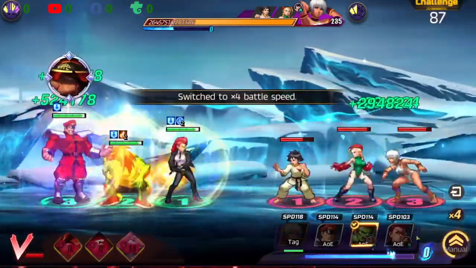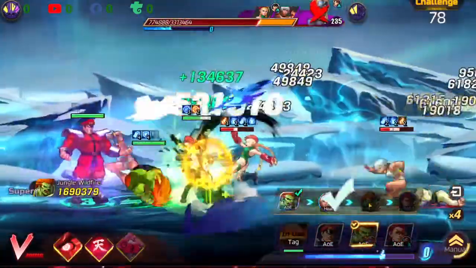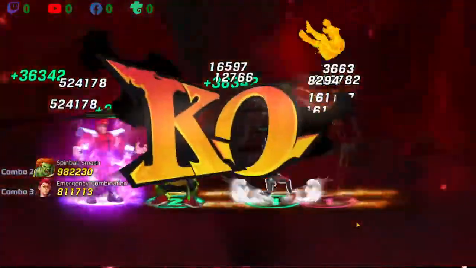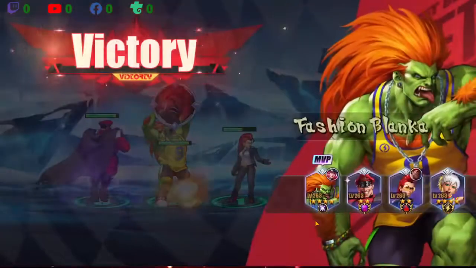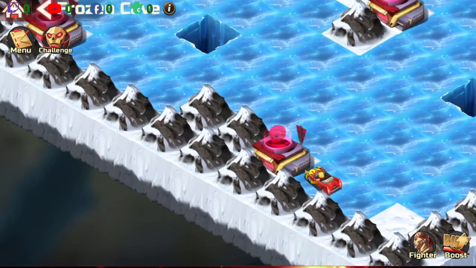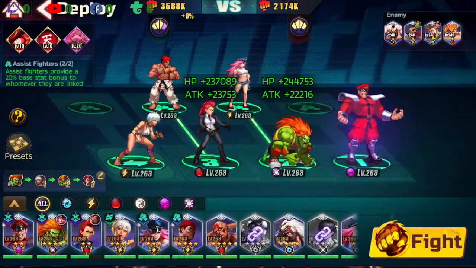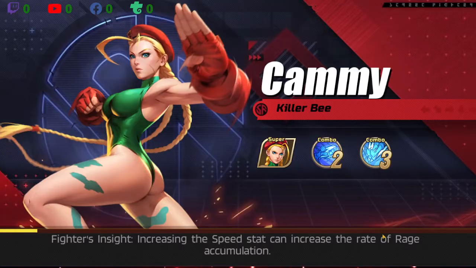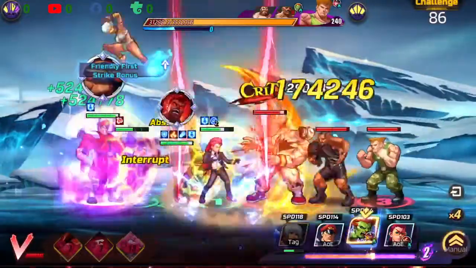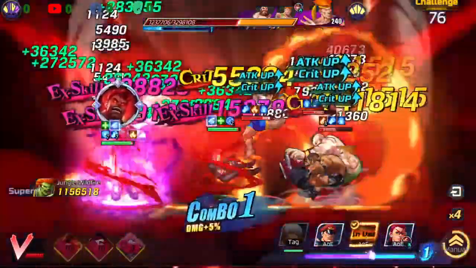Now we'll speed it up a little bit so you guys can see. And that's the reason why you want the F Blanca, because like he does a tremendous amount of AoE damage with his abilities. So I usually, there's a lot of wind characters on this particular stage in the Frozen Cave. So having a fire one works out really well.